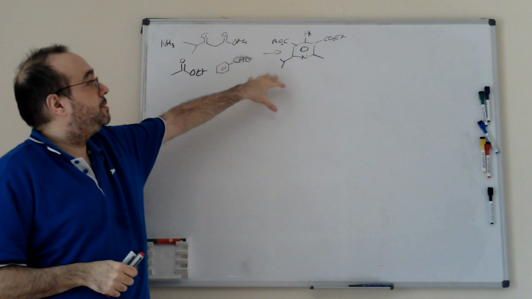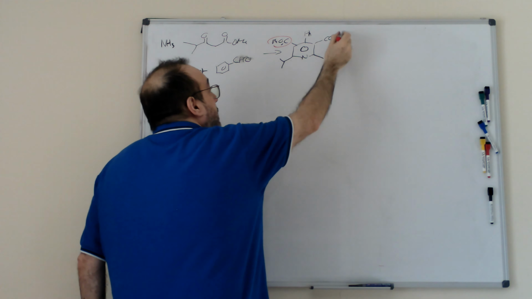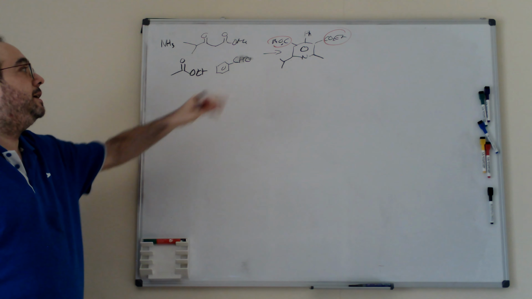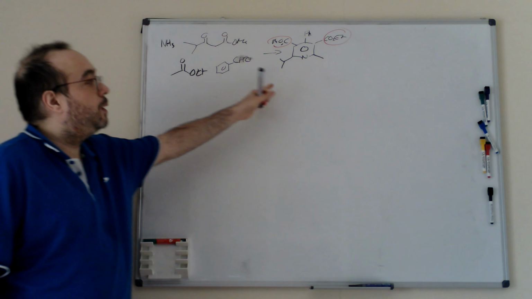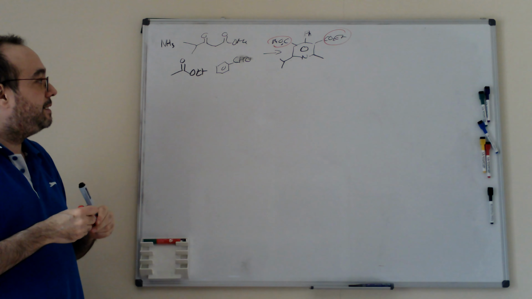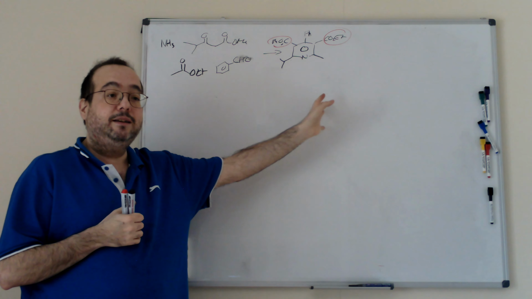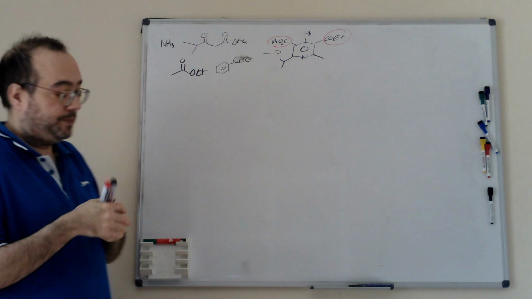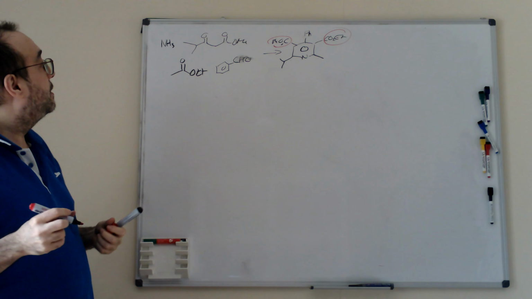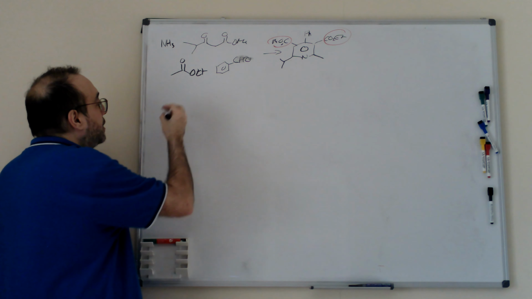We know several methods to synthesize pyridine, but if we take a look, we have two esters in the meta positions. That means that the most probable outcome is that we are doing this through a Hantzsch synthesis. If we remember a little bit of the Hantzsch synthesis, what we need is an alpha-beta unsaturated ketoester and a ketoester. Okay? That means we can synthesize first the alpha-beta unsaturated ketoester.